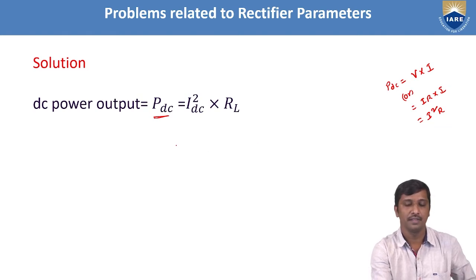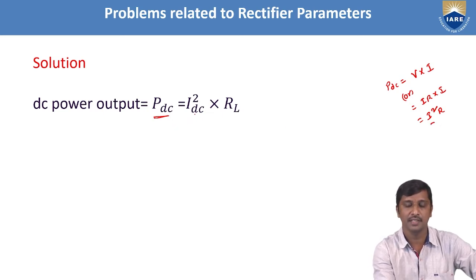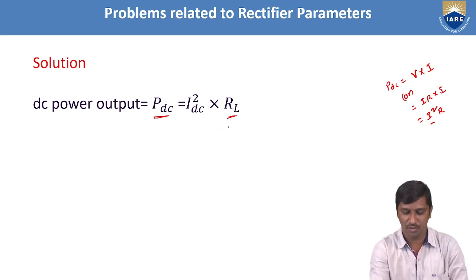But here we are going to observe the DC power with respect to the half-wave rectifier. Hence, the current here we need to consider is the DC current. So this I is replaced with IDC. Hence, I square DC into R, where R is your load resistance. Just now we observed the DC current, so you can substitute it here. In the problem, the load resistance is 1000 ohms. So just represent those two parameters here, I square DC into RL.